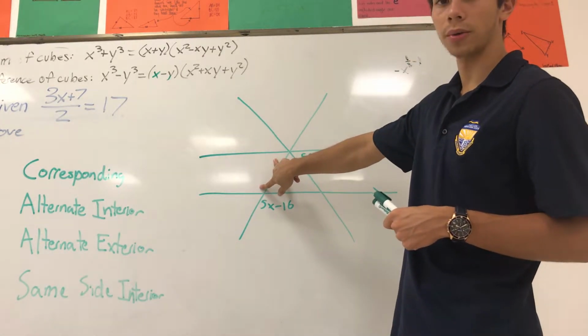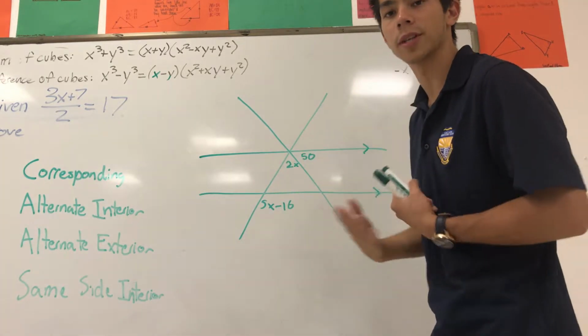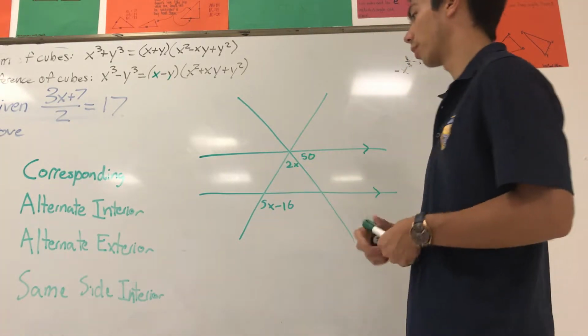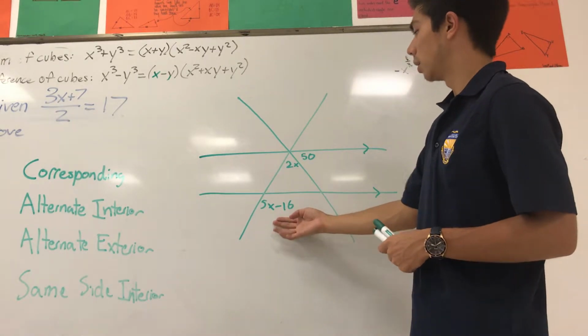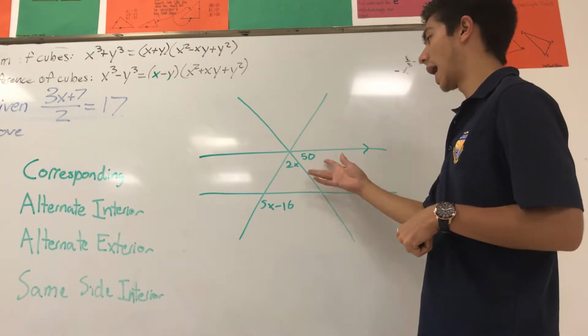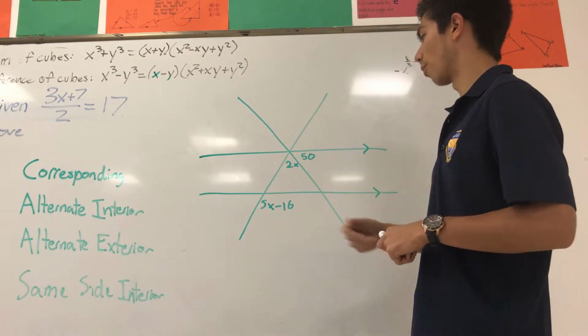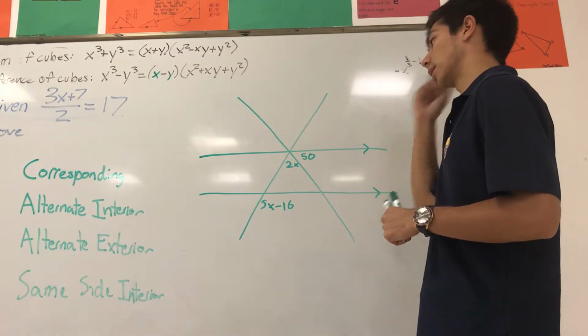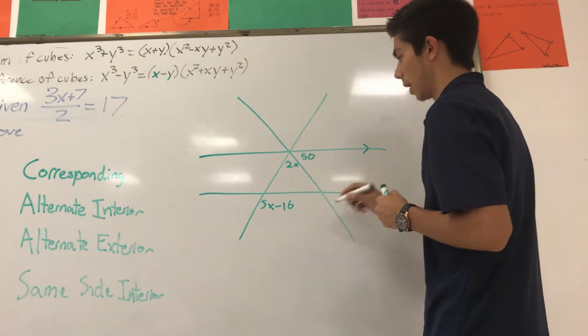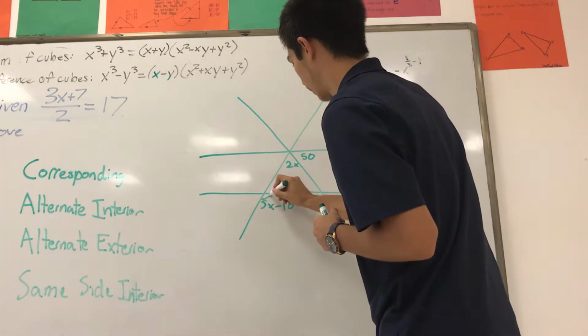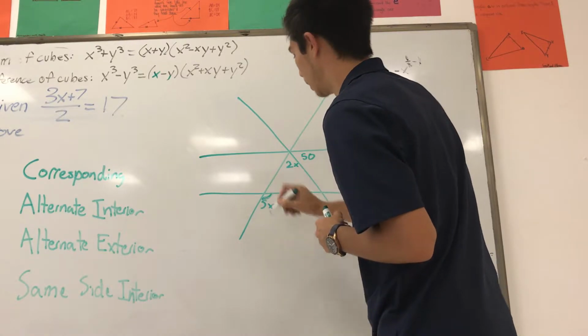Okay, so I need to know those things. When I'm doing these problems, those are what I want to be looking for. Okay, so they don't give us a whole lot of information here in this problem, but what I see in this problem is that there is actually a corresponding angle hidden somewhere in here. And what it actually is, this second line is confusing us. So I see one angle right here. So this is the one angle that's easy to see.